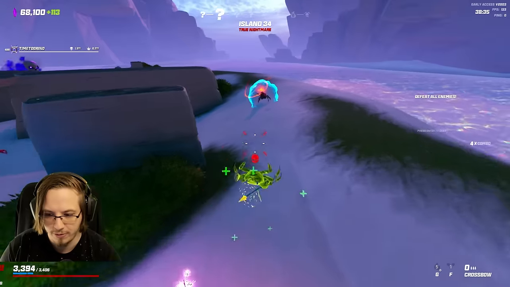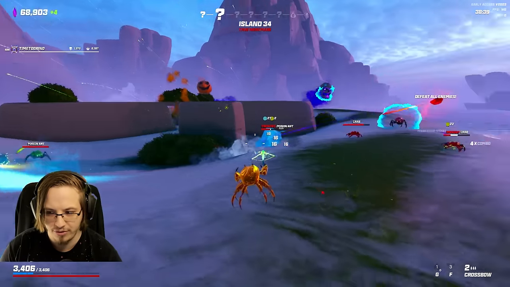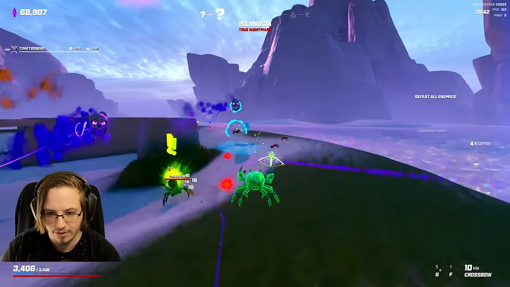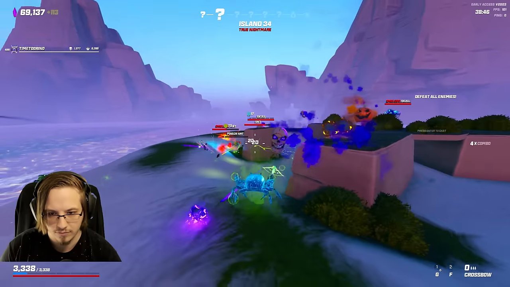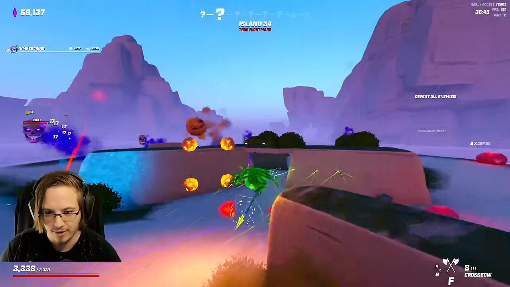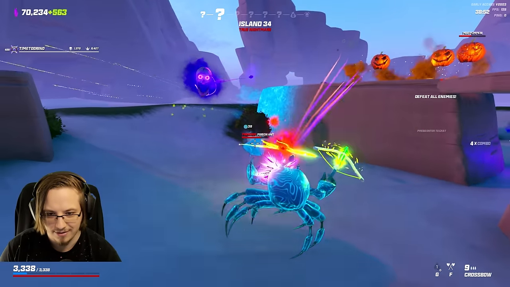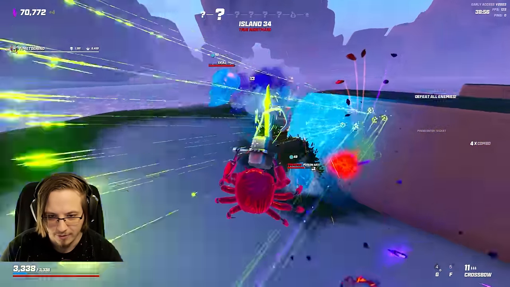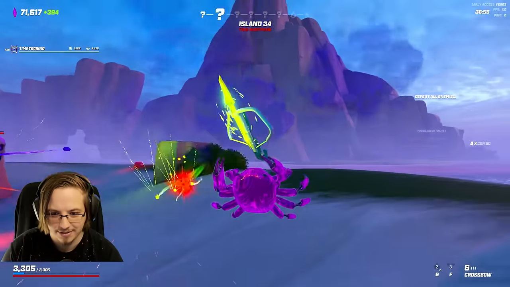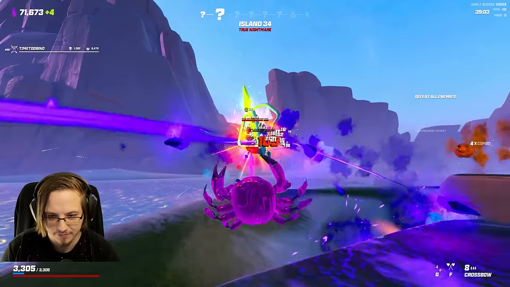And obviously, the more people we kill... Oh man, I missed both of the shielded enemies. The more people I kill, the more damage I get temporarily. You crit like once every two shots at least. Yeah, we're doing a lot. But we need more. We need more crit chance. I need that crit chance to be at 100% or I'm not happy.